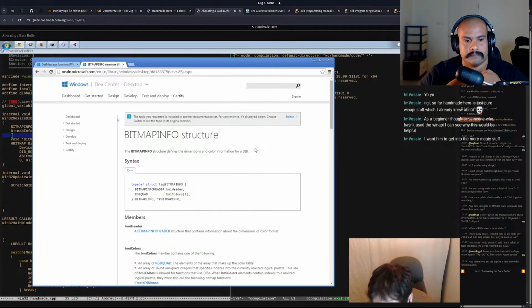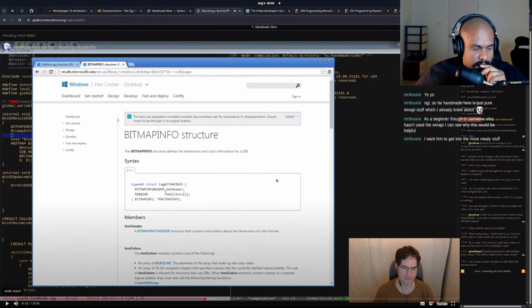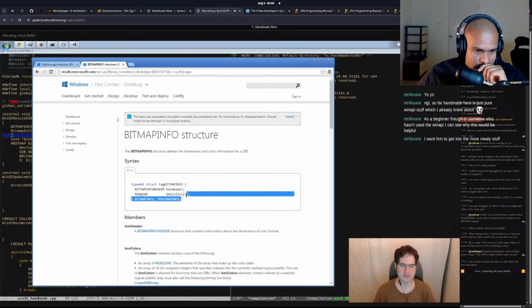Here we are in the bitmap info. So, we have a bitmap info header. It's called bmiHeader, and we have an RGB quad, which is bmiColors. But also, to be fair to X11, it's also really old, I guess. Now, this is a little syntax that's used in old school C, and basically, if you define an array at the end of something, it allows you to make it variable length. You can basically keep on going off the end of this thing.